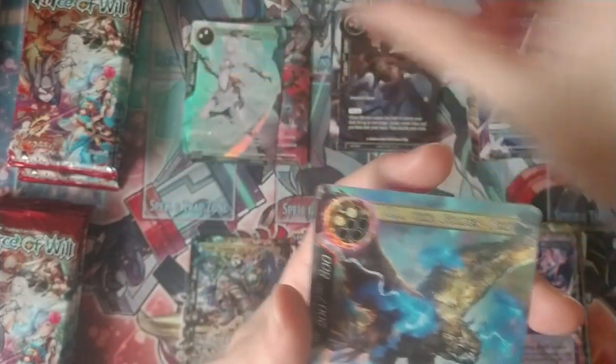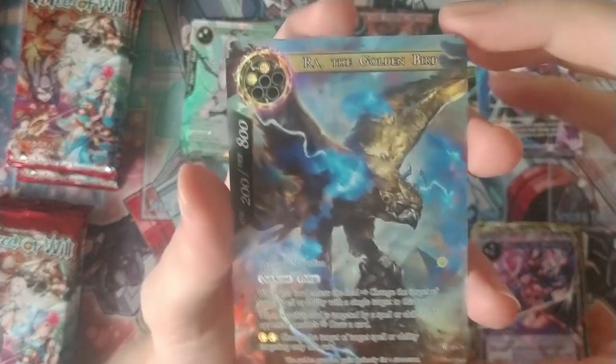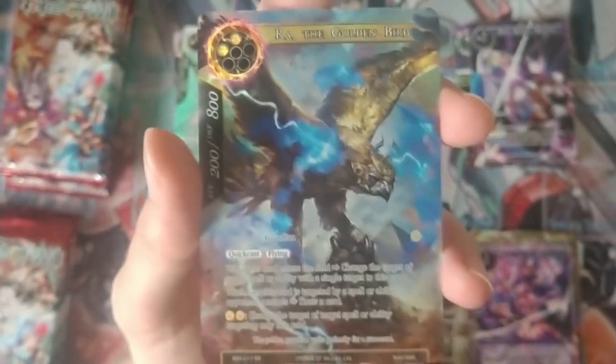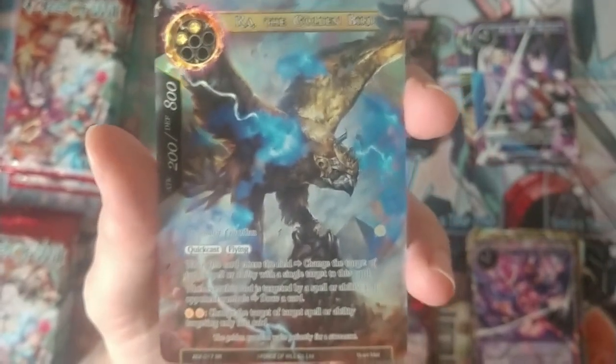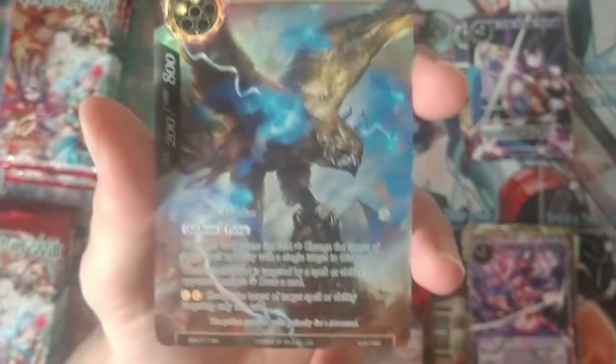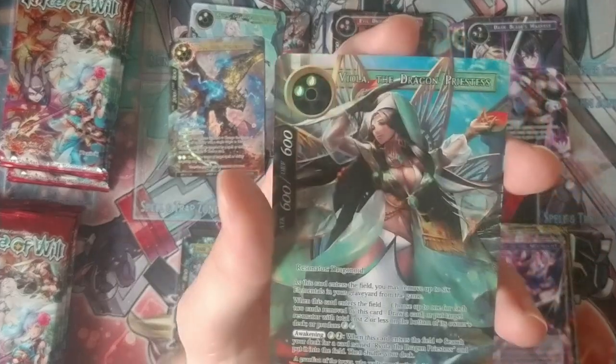Moving right along. Oh, look at this one. Ra, the Golden Bird. Super rare. Check out that up in the top left corner. That is pretty cool. I think I got so excited I actually moved my camera. But I really want it to focus right now. I think I'm doing more harm than good. Super cool Full Art. Viola, the Dragon Priestess. Super rare Full Art.